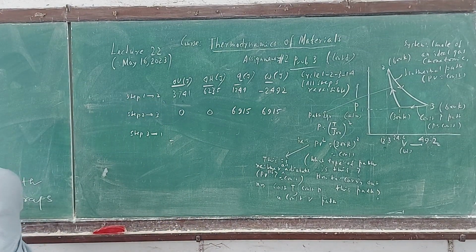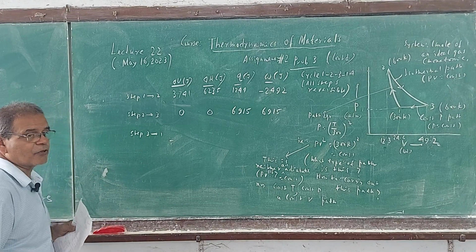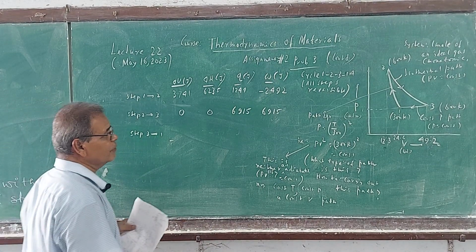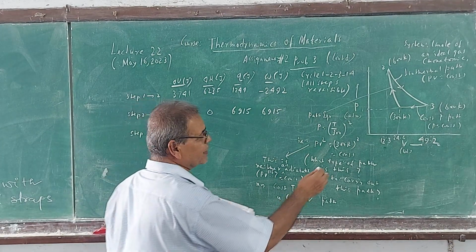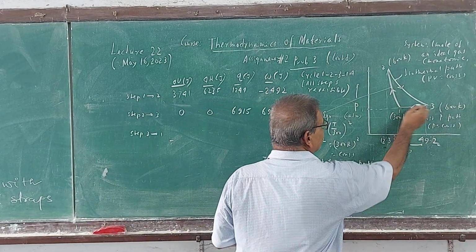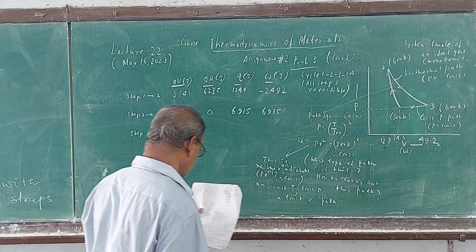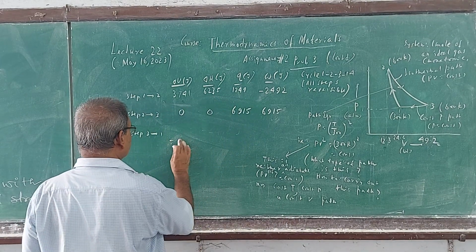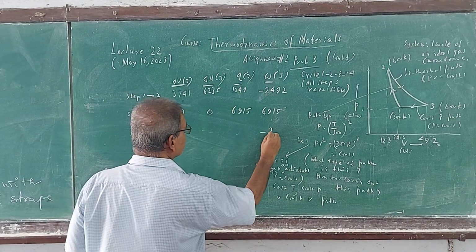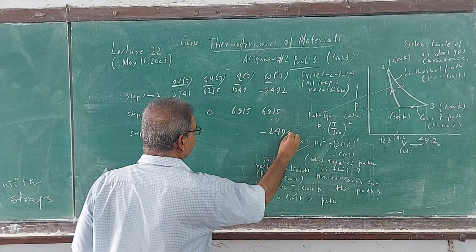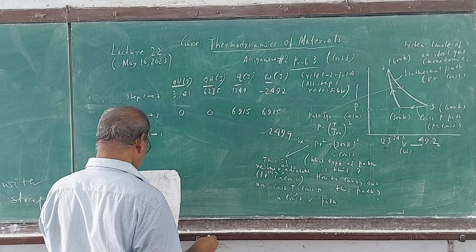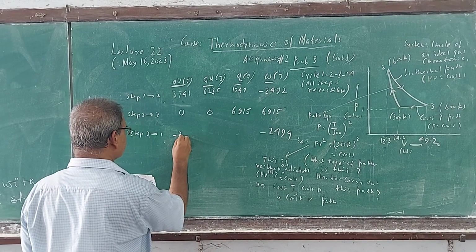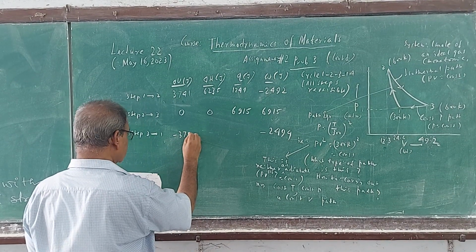6915. Okay. Then the last step is what step? Constant pressure. You know what the character is; at least some of the characters are all known. But anyway, work done is what? P times (V1 minus V3). If you do the work done, you will get minus 2494 joule. Recall this, you have to do this. And what will you get? Delta U would be minus 3741.